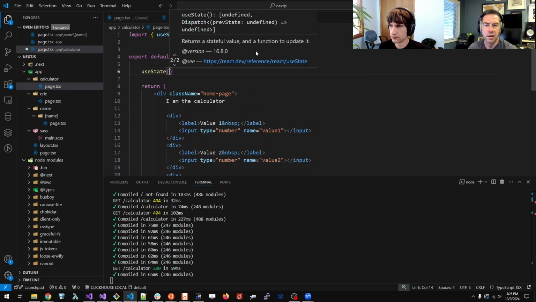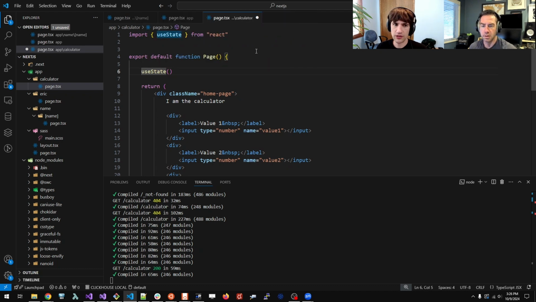Use state. I give it undefined. Dispatch returns a stateful value and a function to update it. I think you just make a var with it, don't you? So is it like val and update val? Exactly. So now you have your val. Can I give it a name?